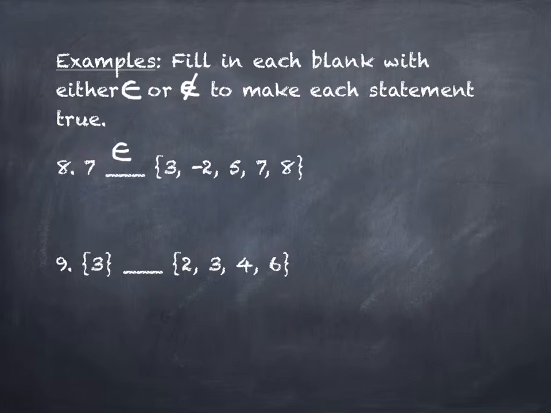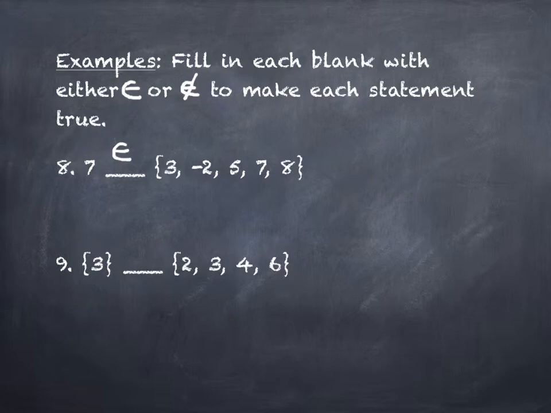Now, here's the deal. Number 9's different. What is different about how number 9 is written? Yeah, it's in brackets. So that must mean something different. I didn't just do that sort of because, right? You're going to encounter some like this in your homework, and I want you to understand that it means something different. When it's put inside of braces like this on number 9, what that means is it is a set now. It's not an element. It's its own set, because that's what we do, right? When we have a set, we put it inside of curly braces. So there is a symbol that goes between this that will relate the two different sets together, but we haven't gotten there yet, all right?